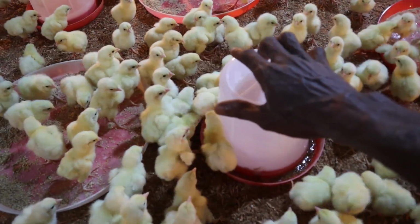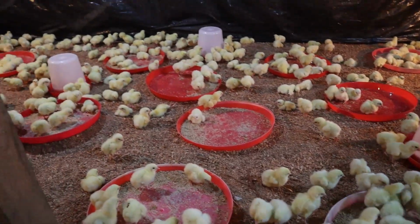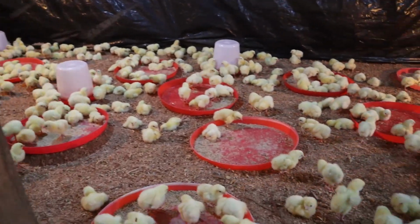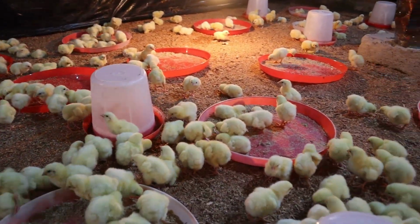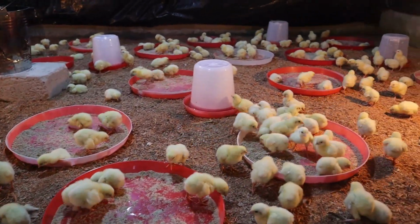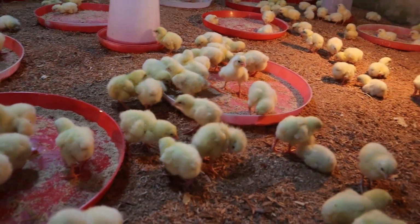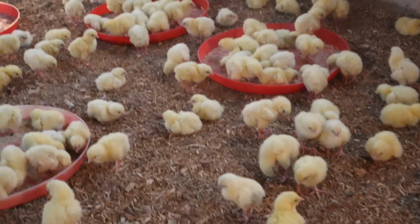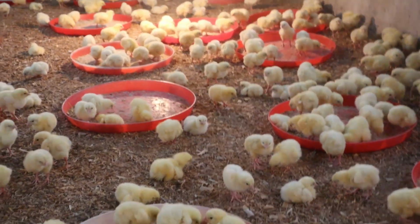Like I said, the ring helps to keep the chicks close to the heat. The essence of this brooder ring is that it helps to keep the chicks close to the heat and the feed, and it prevents them from wandering away and getting lost or chilled. The next step is the day of arrival. Mind you, this is what you are to do before the chicks arrive, so that you will not have mortality. The arrival day decides if you are going to be successful or you are going to fail.